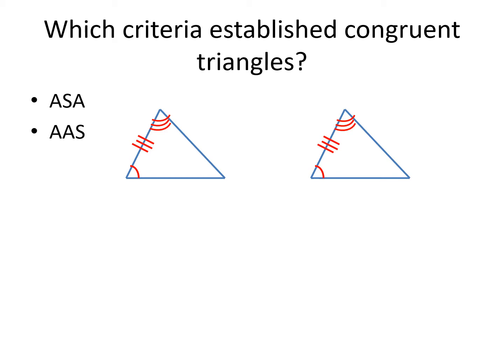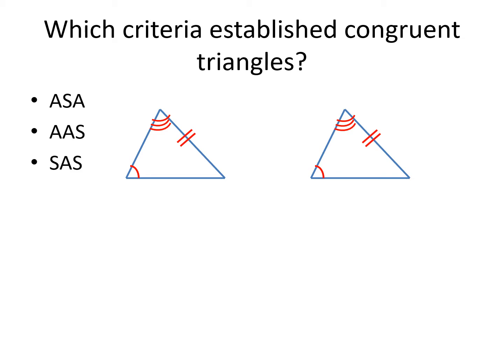So as you can see, again, two angles and a side, but this time it's saying those two angles and a side not in between them. So in this case, this would be angle, angle, side, or also this would be angle, angle, side with that criteria because it's two angles and a side not in between.